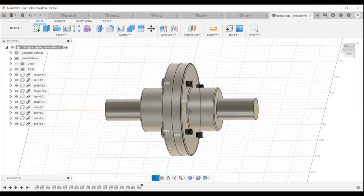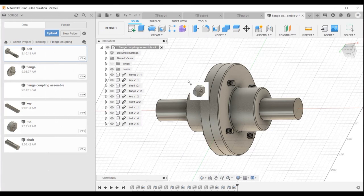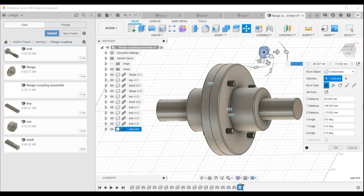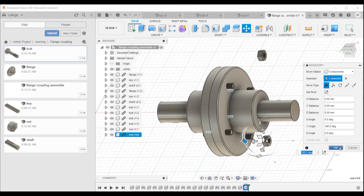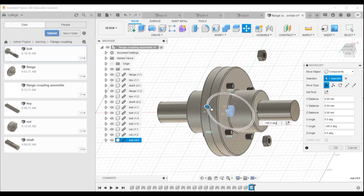Now I am going to assemble the nuts. Drag and paste. Move the nut. Rotate it. Because the face side is in right side. Like this, we have to make 4 times. The face side should be right side. And no, face side should be in left side. Like that, we need to rotate the nut.